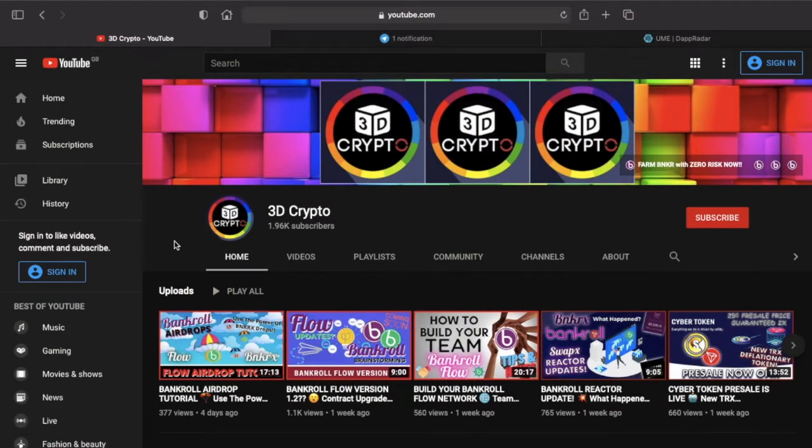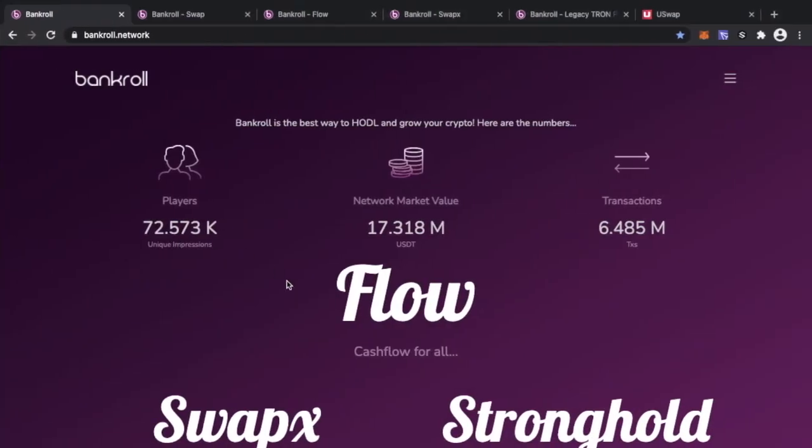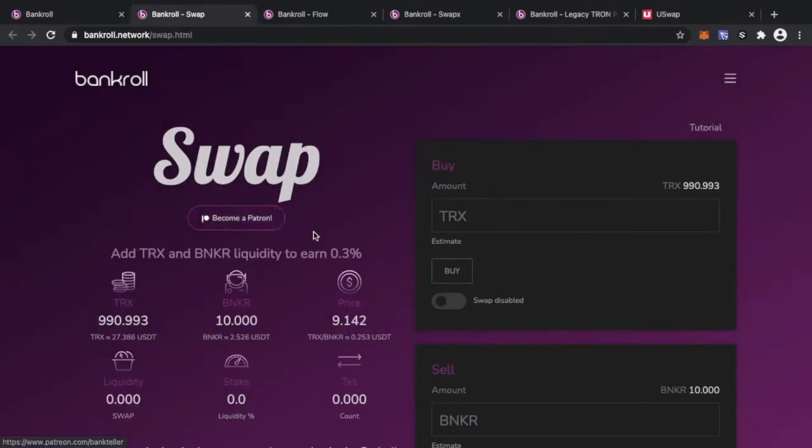And guys, today I've got some Bankroll related news, but not from Bankroll, from other projects, and more specifically the Banker token. So guys, obviously we do know that the Banker token is now a utility token, because as we now know, for Flow to unlock referral reward levels, you will need to have Banker token held in your wallet. And obviously the amount of Banker held in your wallet dictates how many reward levels you can go down and earn. So the max you need is 15,000, but I think the entry is only 50 Banker tokens required.